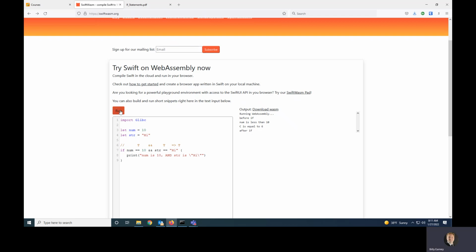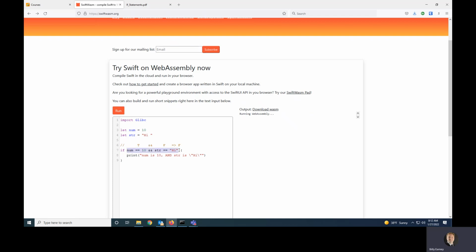So let's see if I predicted that right. Let's run this. Okay. Now let's do something else. Let me show you that this string with a space in there is not equal to this. Num is still equal to 10, but this is going to be false. Notice that there's a space in here, and there's no space there. So this is going to evaluate false. And if we do that, nothing should get printed, and it doesn't.